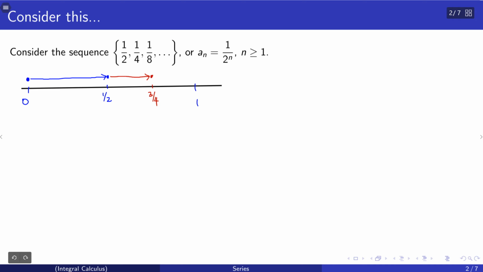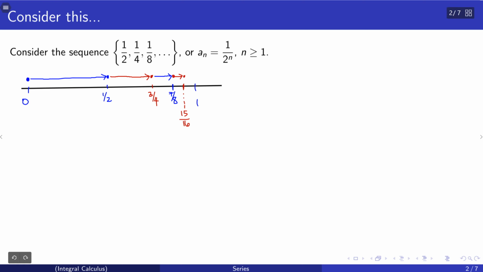And let's do it one more time. Let's add 1 over 8. Now from 3 over 4 to 1, this interval is just 1 over 4, right? Its length is 1 over 4. So when we're adding 1 over 8, what that means is we're essentially moving halfway closer to 1. And let's do it one more time if you want. You can probably guess now that this next term in our running total is 15 over 16, once you've added 1 over 16 to 7 over 8.